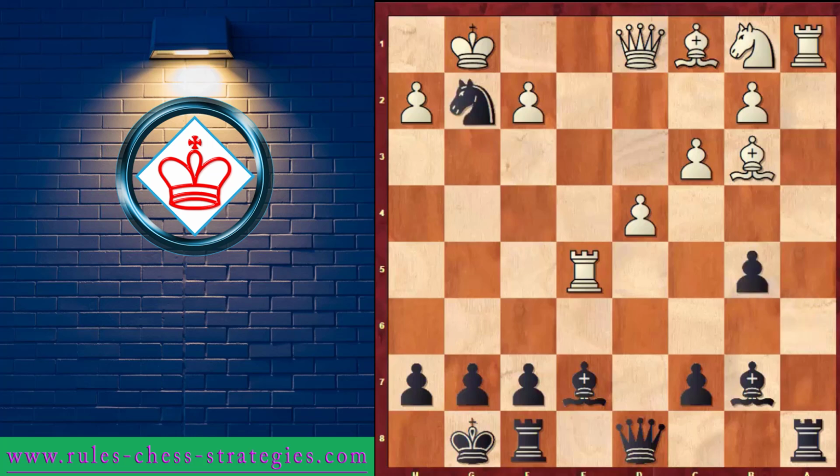A takes b5, a takes b5, rook takes a8, bishop takes a8, and queen g4. We don't give material, the material is equal, and the white king side is totally destroyed, right? Because we capture something on g2, and the king shield is not very well protected.